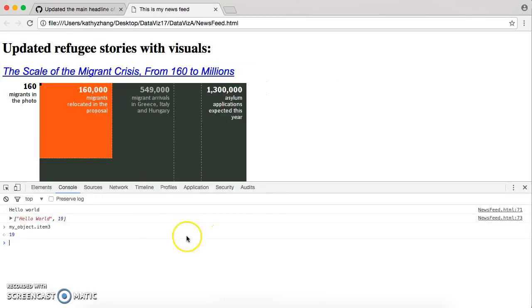Again, if I want to say, well, what's my list? What's the thing in position 1? Actually, it also happens to be 19, because if I look at my list, I was using the same values over and over again. There it is, 0, 1, 19. So again, if something is part of an object, I use a dot to get at that. If it's part of a list, I use square brackets, and I can actually use this to add things as well.